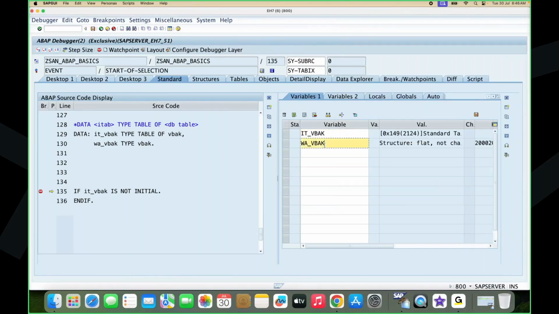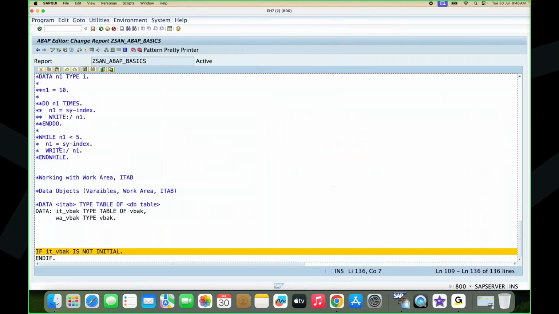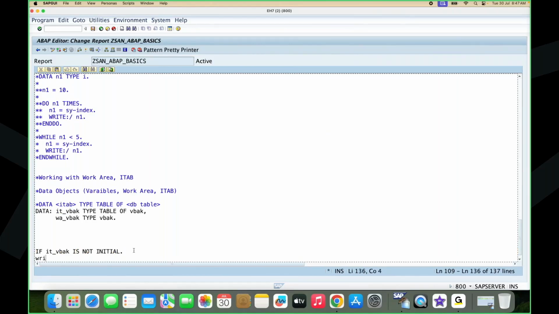Now, how can I display values from the internal table or work area to output? We know that to display the value of a data object of type variable, we use the WRITE command. WRITE is the one which will display the value of a data object of type variable to output. But what about a work area and an internal table? Can we use the write statement? Let's say my internal table has four records.